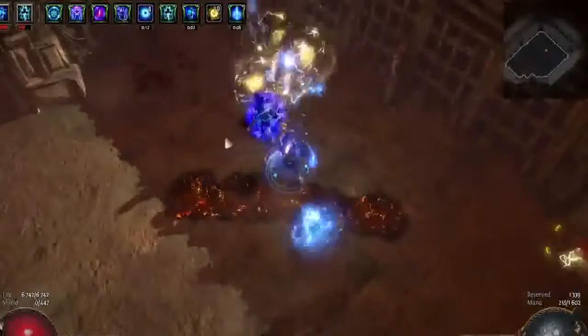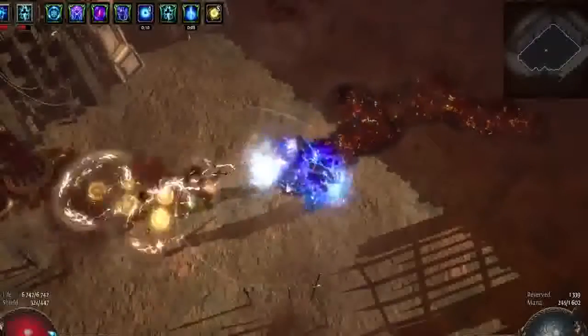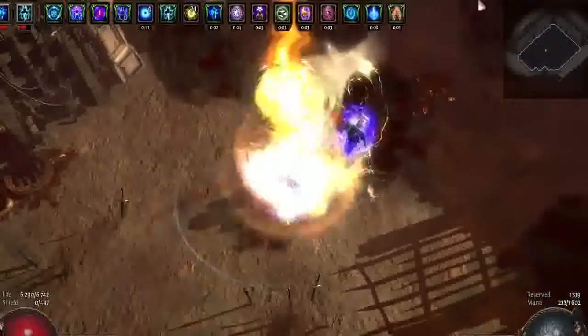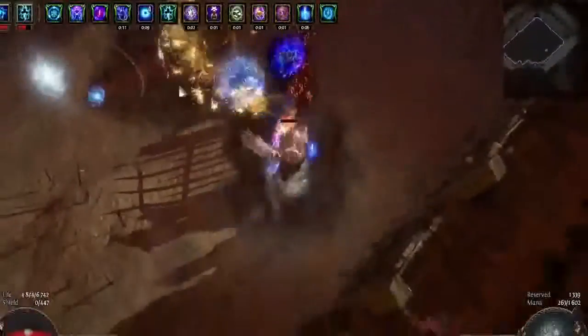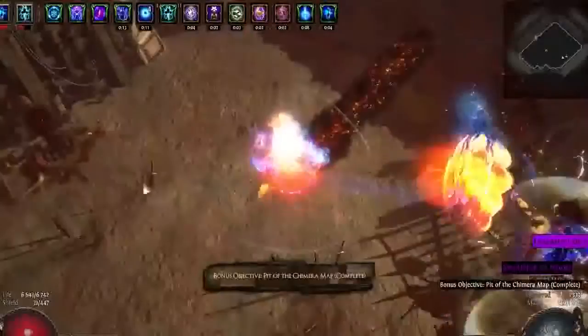Some flasks to remove curses, and then Aziri's Promise for extra leech and extra damage. Since Storm Burst is actually physical spell converted into lightning, Aziri's Promise like double dips on the damage. It gives physical as extra chaos and then that converted elemental damage as extra chaos.